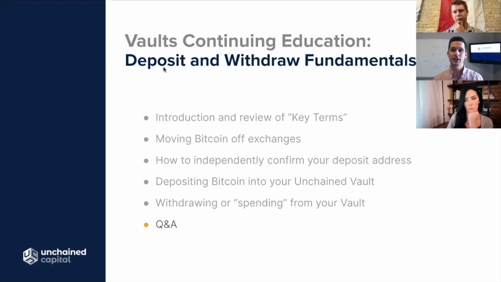So when you built a multi-signature collaborative custody vault, what you did is you created an address. You created a wallet of addresses technically, but that is where the Bitcoin will live until a transaction is authored and signed by both keys to send to another address. So you can't just come in and add new keys to the profile and then say, hey, Unchained, I would like to shift Bitcoin over to these keys. They would have to still make those two signatures. So that would be my best high level.